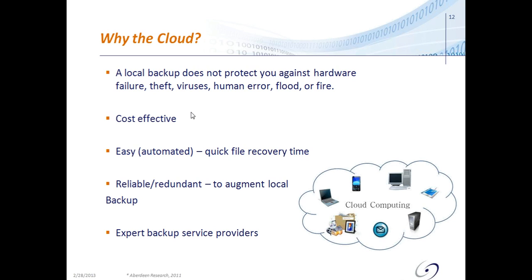Well, the key to the cloud, as we talked about with some of the benefits, or really the best practices, is making sure your data gets off-site. Because backing up to disk or doing replication or even disk to tape sometimes doesn't help when it comes to a regional problem, meaning hardware failure. It could be the sprinklers go off in the data center, theft, viruses, other things like that. The nice thing about the cloud is it gets it off-site immediately and gets it up there so you can have it available. Number two, it really is cost effective.